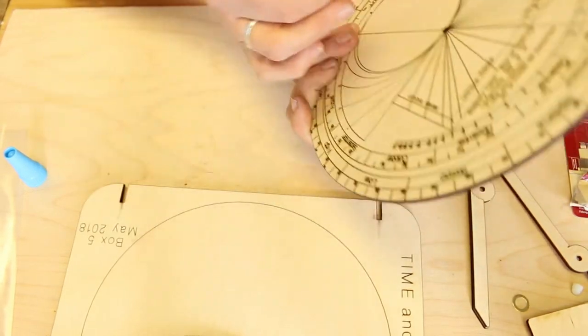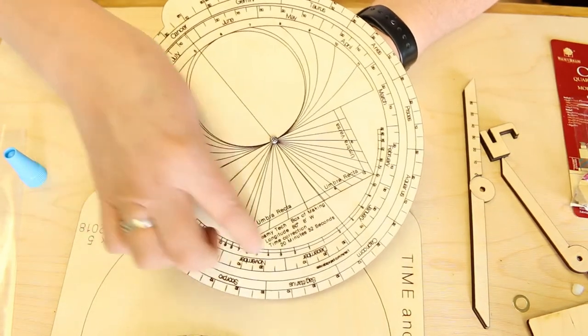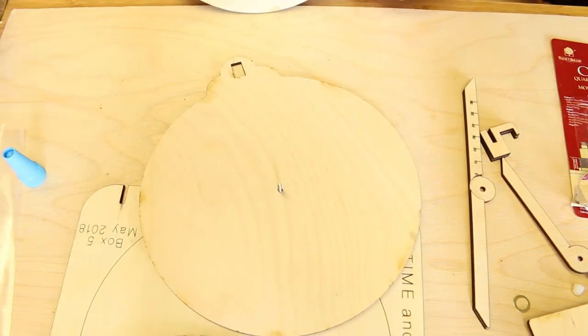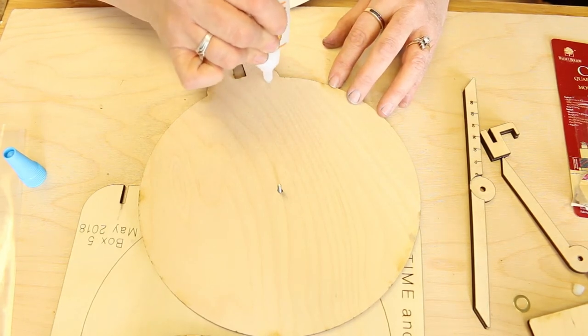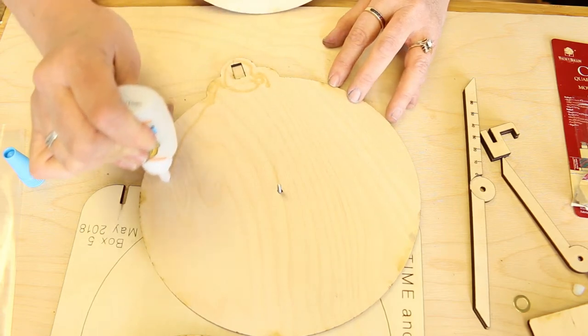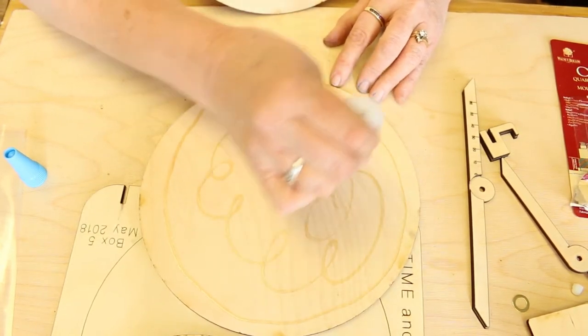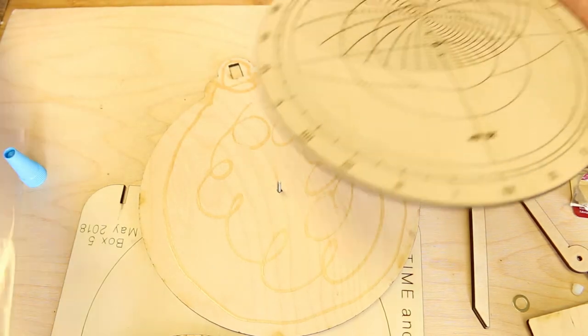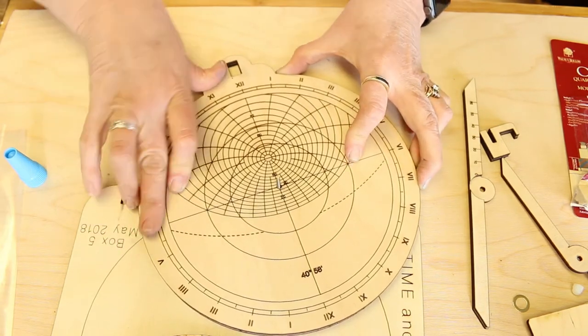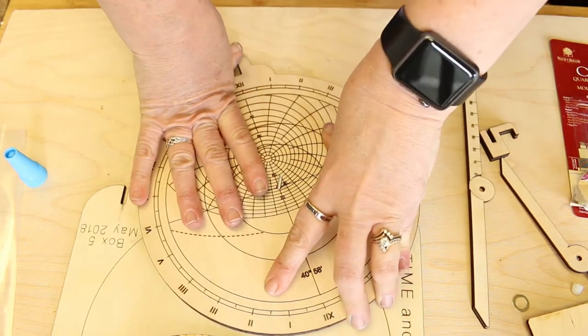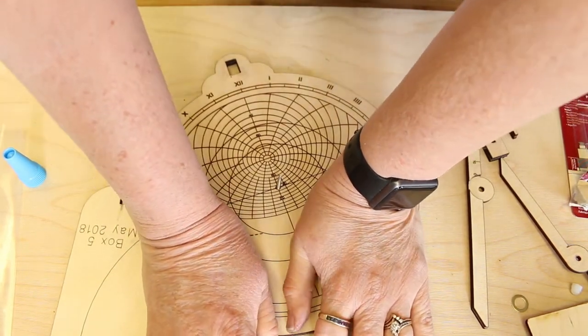As usual when I'm doing this, I'm going to put a screw up through the back of the back plate. That's the piece with all of these cool rules and measurements on them. I'm going to put lots of glue on this one. The two pieces I have happen to be a little bit warped, so a little extra glue to get them together isn't going to hurt anything. I'm going to use that screw to make sure I get them aligned as well as the outside edges. I'm going to push down good and solid. I'm actually standing up to do that to make sure they're staying nice and aligned.